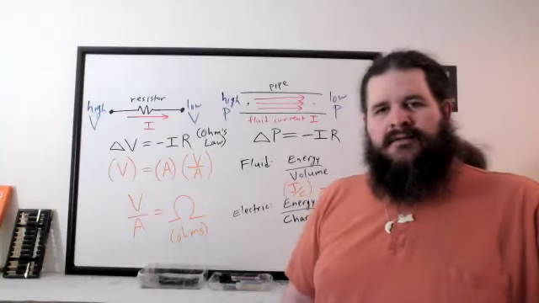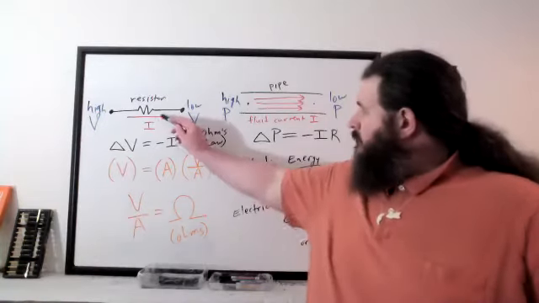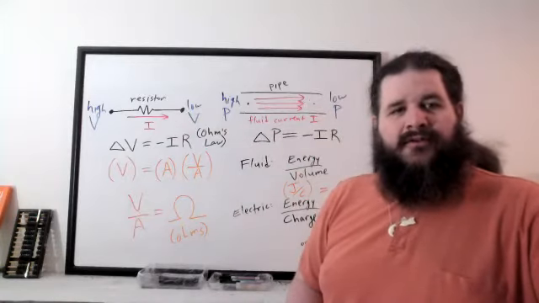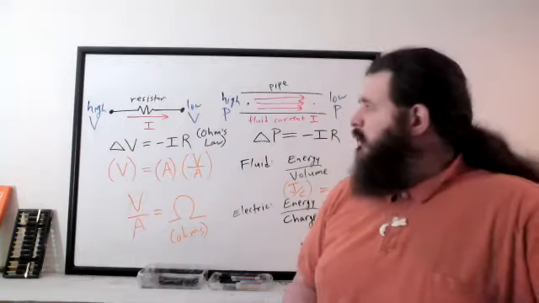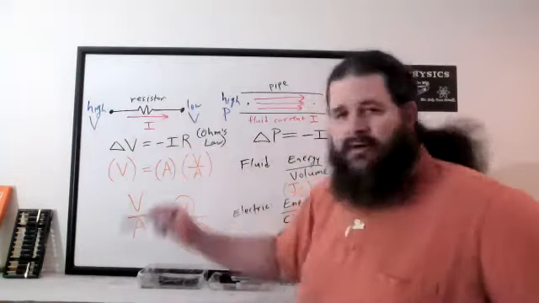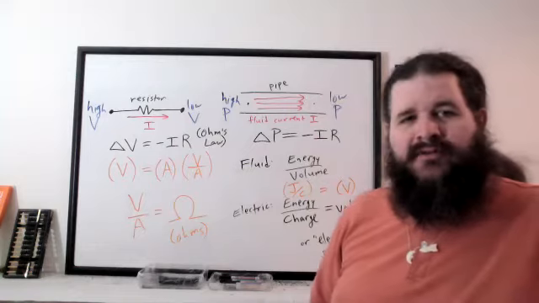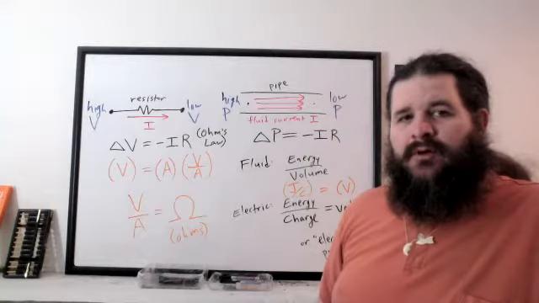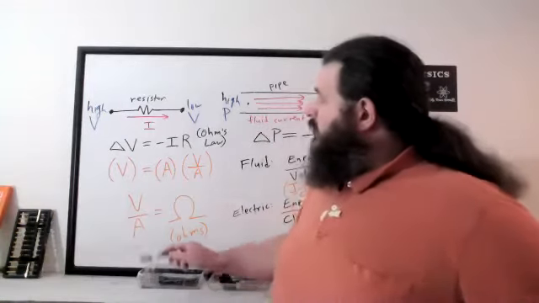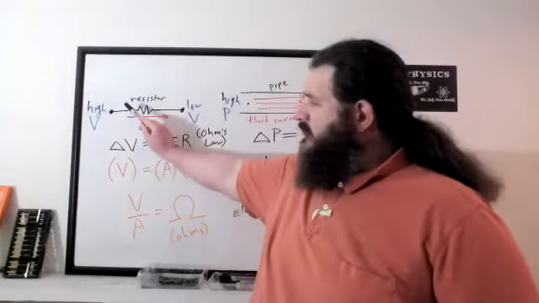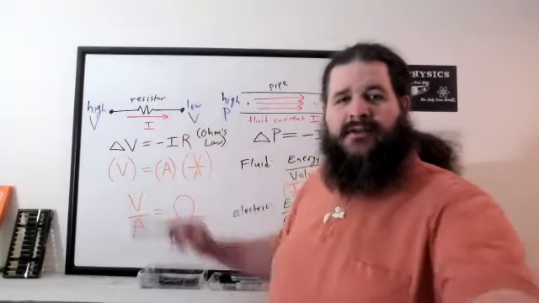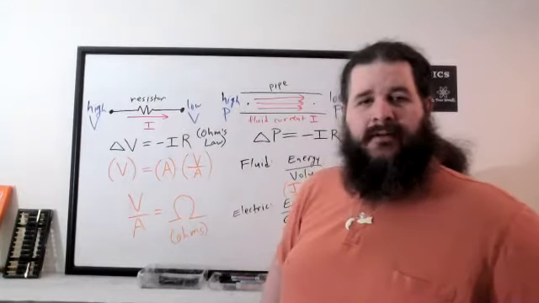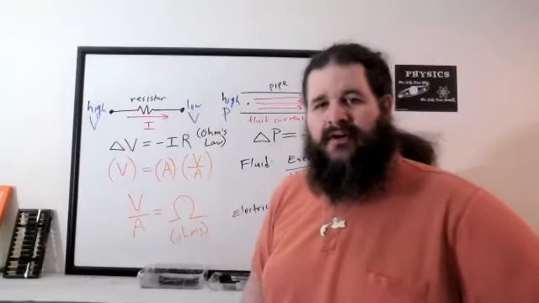So a resistor, much like a pipe with resistance, makes it difficult for current to flow through. It requires some voltage difference in order for current to flow at all. If there's no voltage difference on a resistor, you get no current flowing. In fact, that's an important thing to watch for. If you can establish that the voltage on one end of the resistor and the voltage on the other end of the resistor are the same, then you immediately know there's no current in that resistor at all. No voltage difference on a resistor means no current.